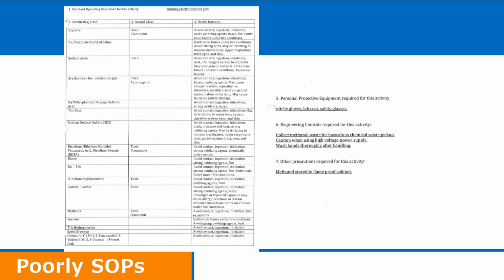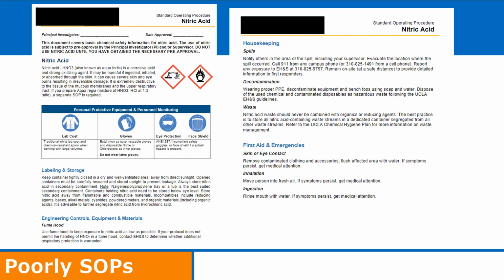That's not an SOP. This just only lets me identify what chemicals I'm using and what the health hazards are. It's part of an SOP? Yes. Did that constitute an SOP? No. Okay? Another university, I'm not saying which university it is, that has an SOP. Again, this is more a fact sheet because it doesn't have step by step. So how to use the nitric acid, the only thing is explaining what PPE is required and what the housekeeping and the engineering controls are. So there's no step by step how to use it, so it's not an SOP.